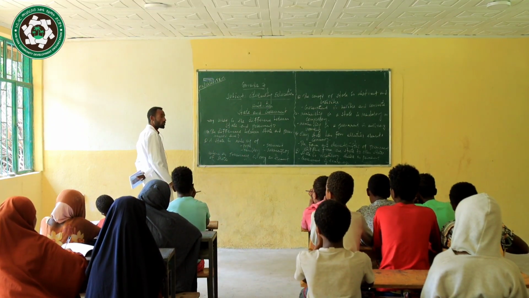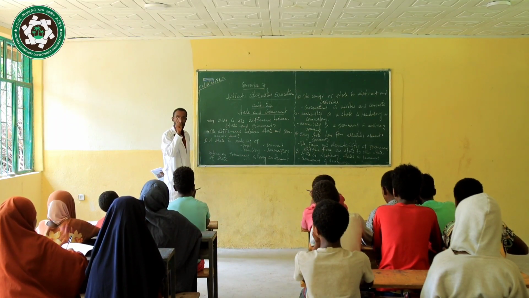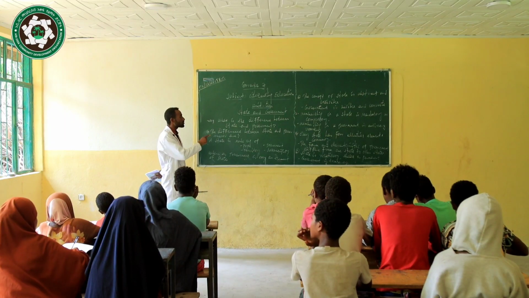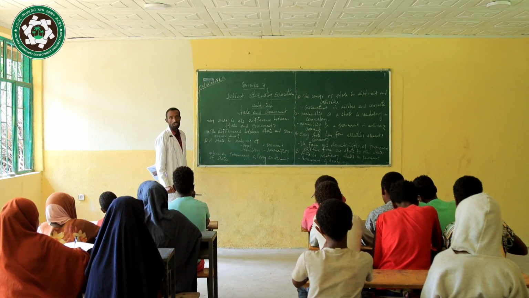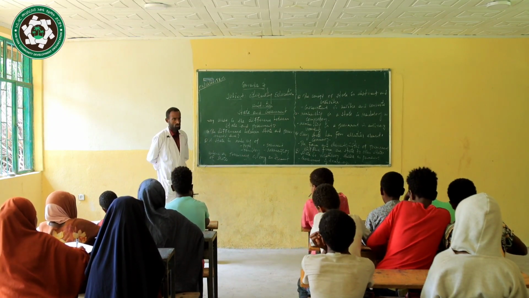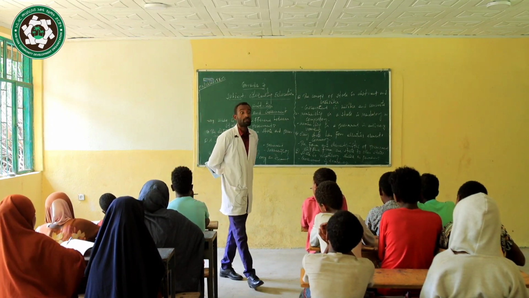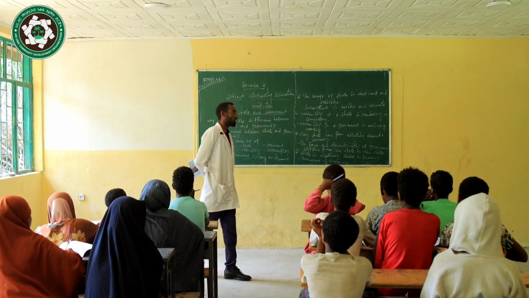When there is population and territory, there must be a government that manages the people and keeps the territory. So government is also another element of the state in short. The next one is sovereignty, or independence in short. When there is a government, population and territory, sovereignty must be there, or independence must be there. So these are the elements of the state.